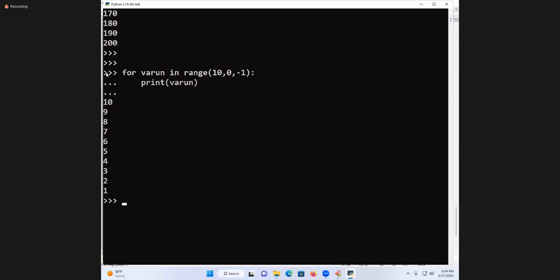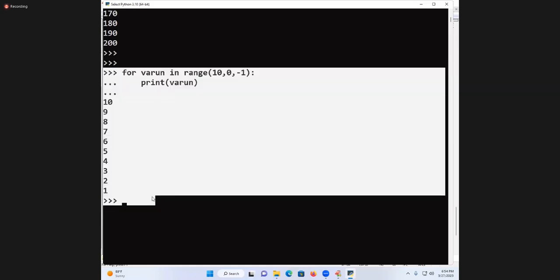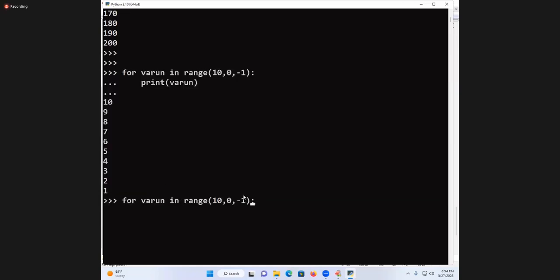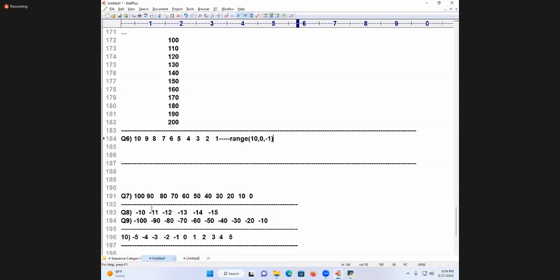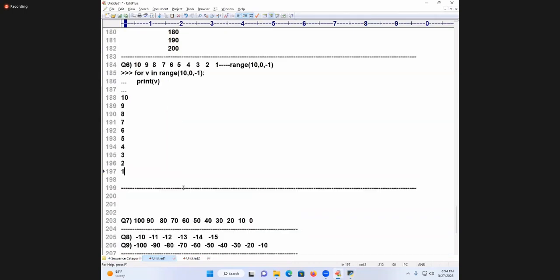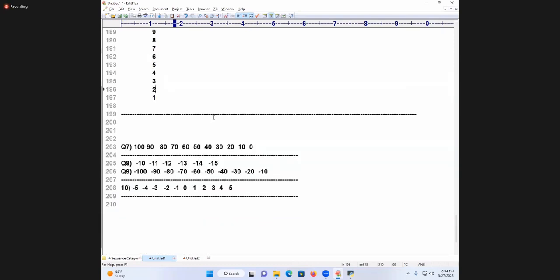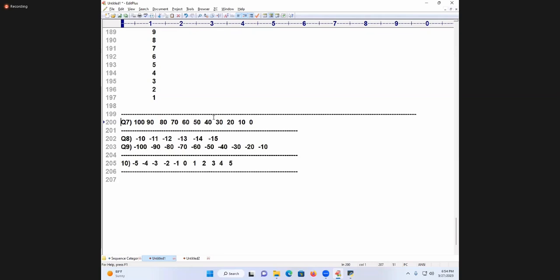So coming to the point of it. I'll write it. V I will take. Print of V, I will write it. Is the data coming or not? Yes. I'll paste the code. Are you understanding, guys? Yes. So this is the answer. Next I'm going for one more thing. I'm going to take it.